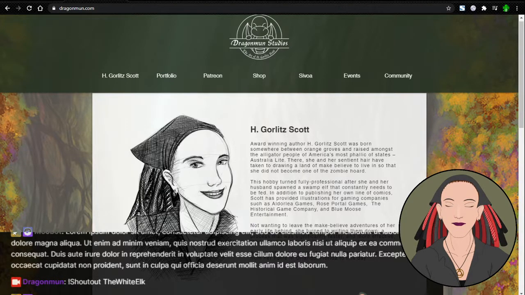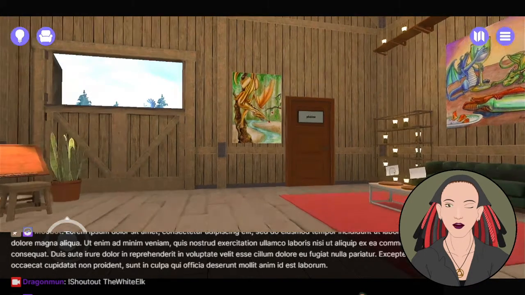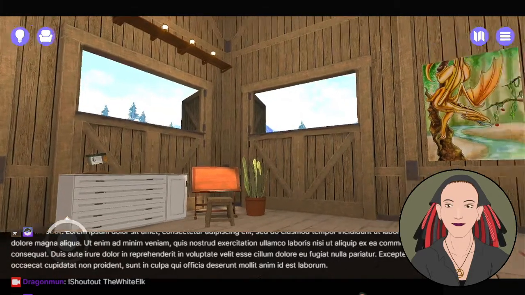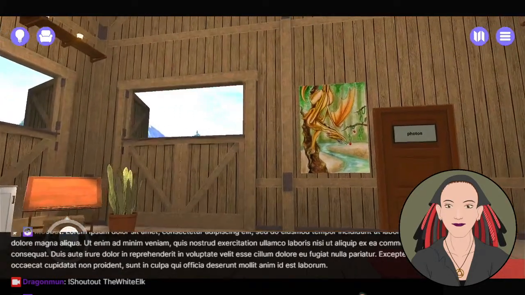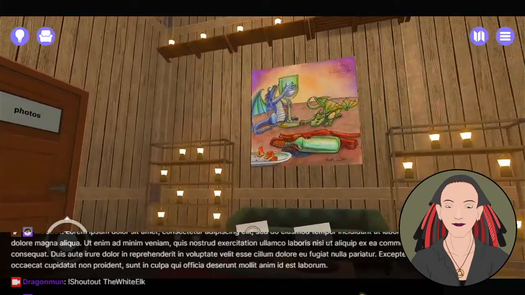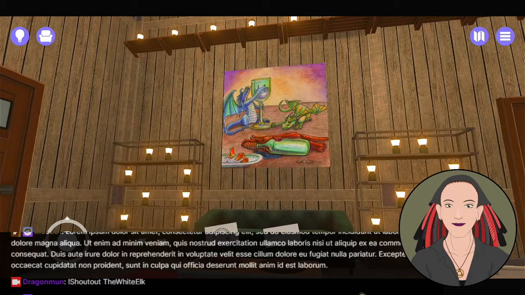But it's a service called Sagan Works, and what it does is it allows me to show you stuff in a virtual setting. So, like, here, this is a dragon that I painted. That's actually one of my more popular dragon paintings. Three drunk dragons there.